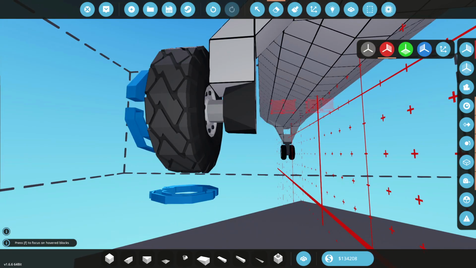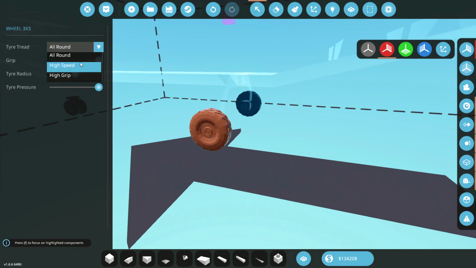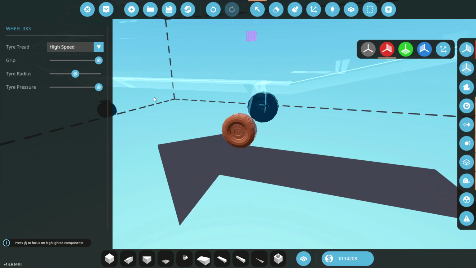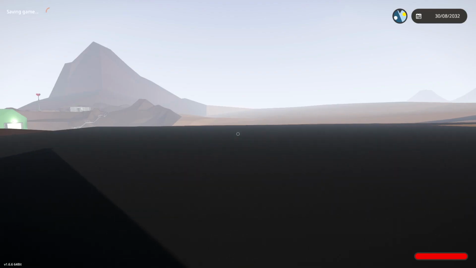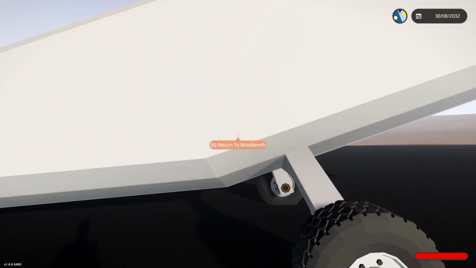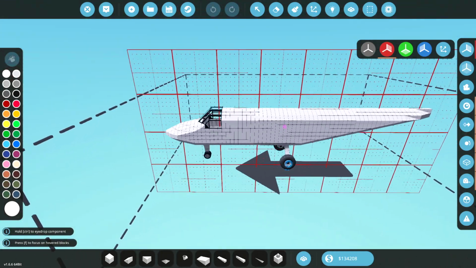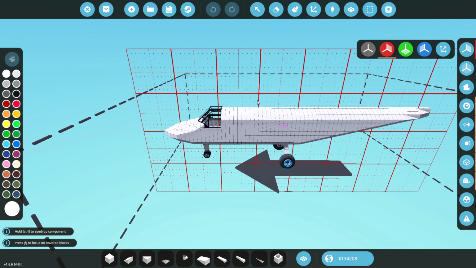Whack them on here like this. Delete that guy. Make these high speed or whatever. High speed and high speed. And I'm going to make them actually quite big. Yeah, we're going to be doing some off-road landings. Oh, that looks weird. That looks so weird. There is going to be more weight in the front, but that looks so strange at the moment. I'm not sure I like that.